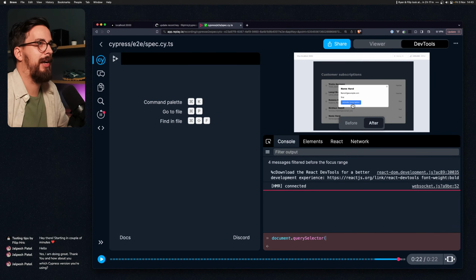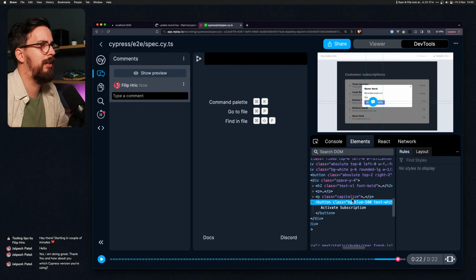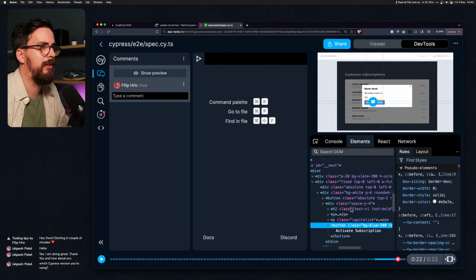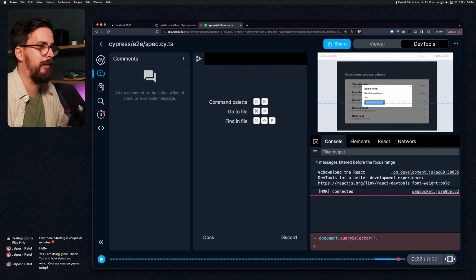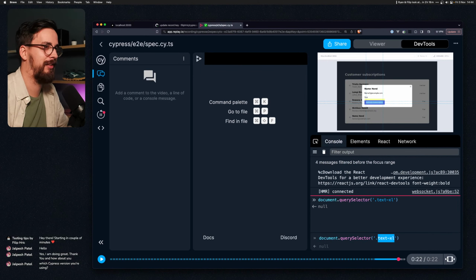So for example, when I have this activate subscription and I know this element has a certain ID, I think it has a data ID, or doesn't it? Actually not. I think I added a data test element, but I didn't. Never mind. But what I wanted to show is I can do document.querySelector and, for example, use a class text-bold, and just select an element by text-bold. Or is it font-bold? No, text-xl. Does it find anything? It doesn't. Let me find an element that I can actually find. Let's do button. document.querySelector and do button.